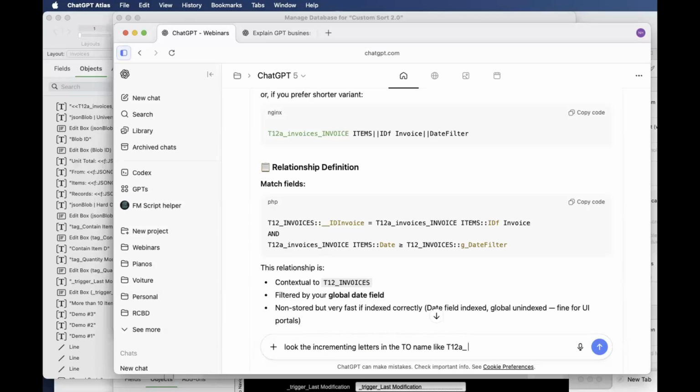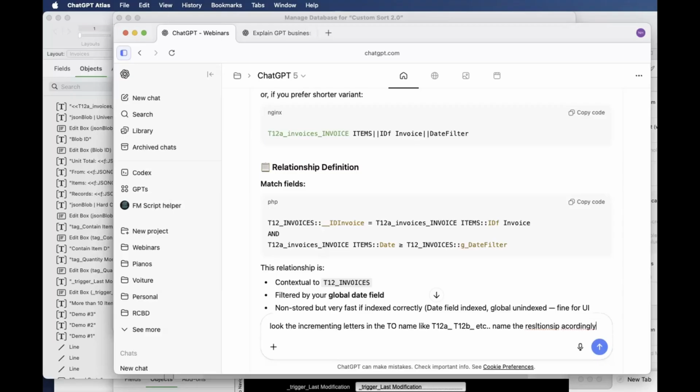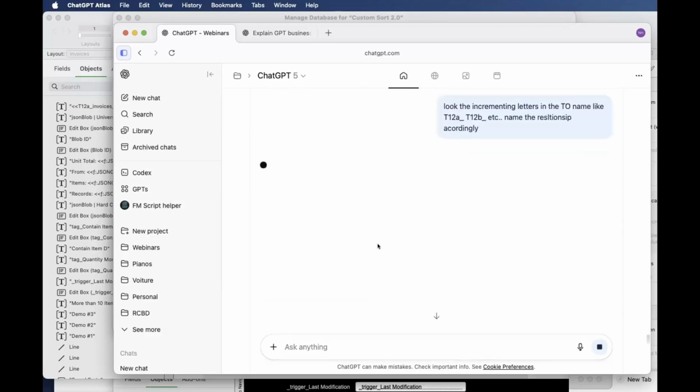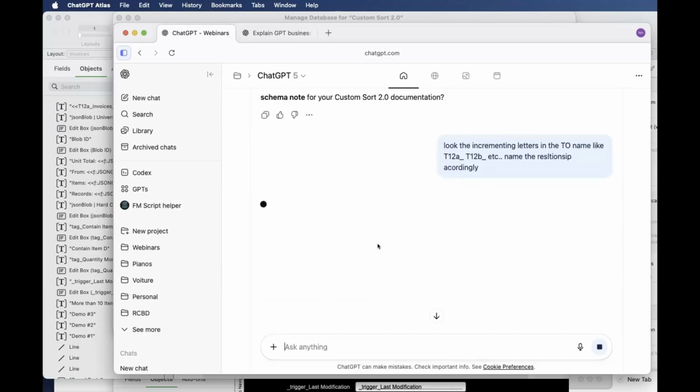T12 A, T12 B, etc. Name the relationship accordingly. It's just a demo. I could have done that, but I want to see.